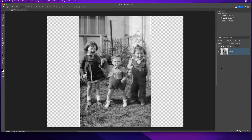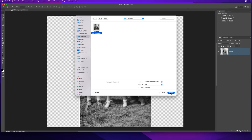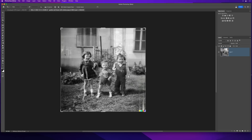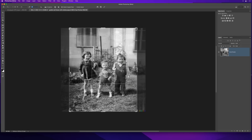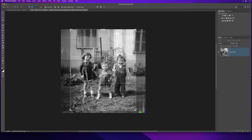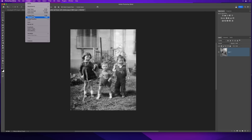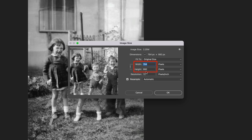Now that we've downloaded it, let's dive back into Photoshop. I'll go to File > Open, navigate to my Downloads folder, and open the file. Now let's go to the Crop tool — press C on the keyboard — and in the top bar put in eight by ten. We can give this a very comfortable 8x10 crop — looking good. But how big is this image? Let's go to Image > Image Size — we can see it's only 992 pixels on the longest edge. Let's use some other AI software to make this even bigger: it's called Gigapixel by Topaz Labs.